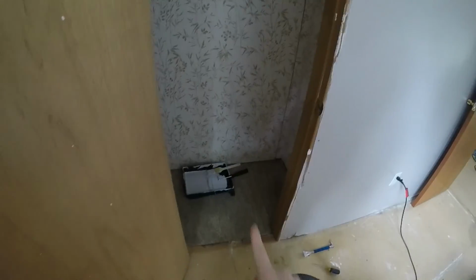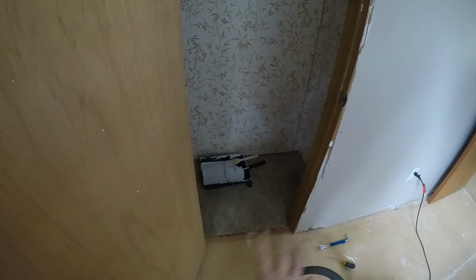So this is the master bedroom closet. Took out the carpet and the padding in here, ripped out all the tack strips and whatnot, and then I'm gonna paint in here because we're gonna put shelving units in here as well, so we can keep our clothes and stuff in there. It'll be a little bit darker gray. It's actually going to be the same gray that's in the other room. I already had the paint out and everything, so the door will be closed pretty much all the time anyway. So once we get our shelving units and stuff in there, it's just a utility closet kind of.